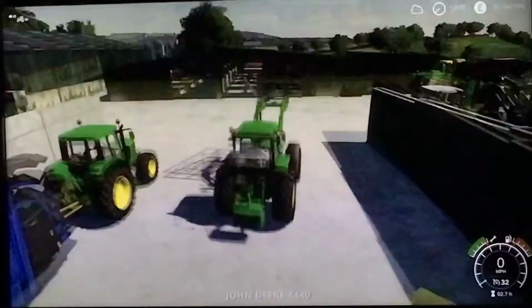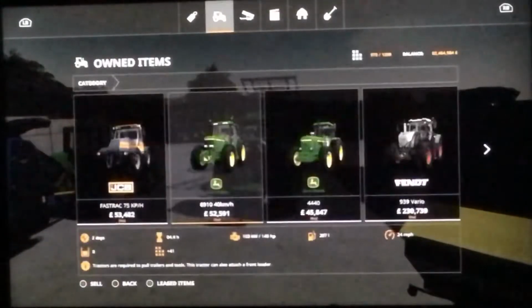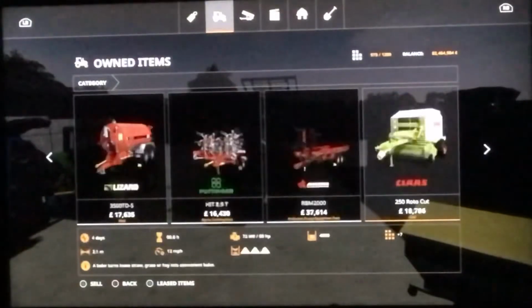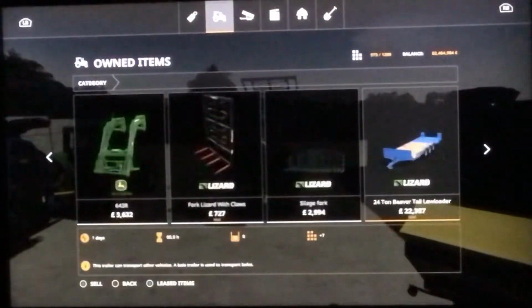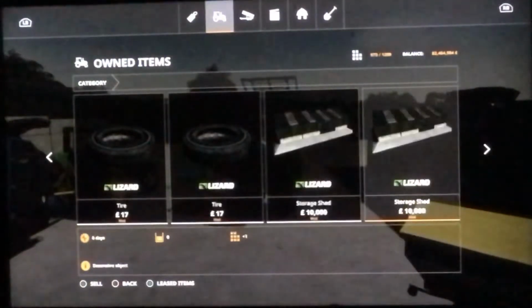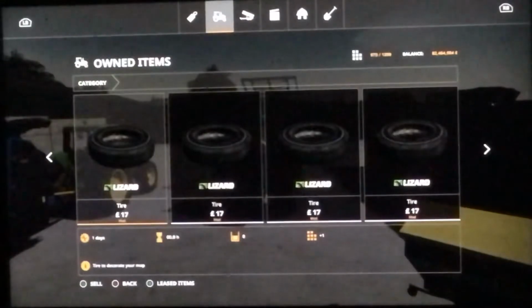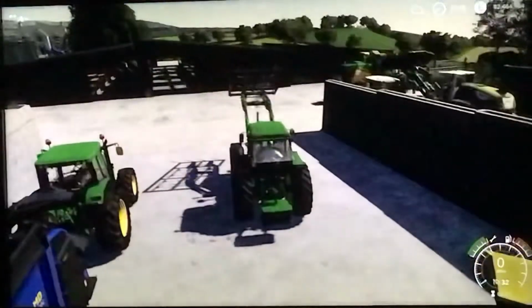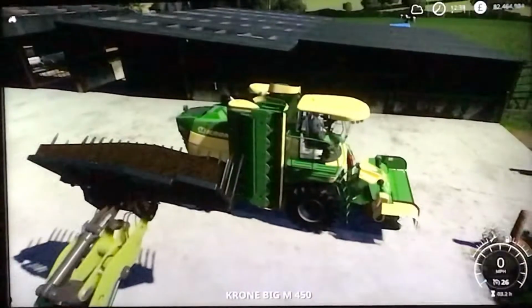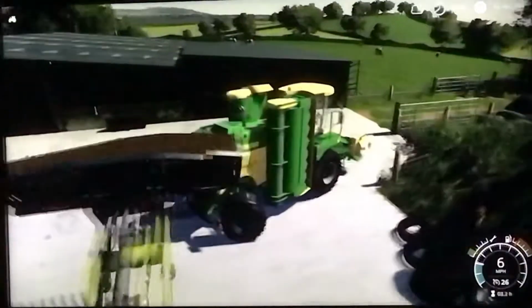Right, so I don't think we have a front loader bucket. If we don't, then I'll have to use the wheel loader. Unless I could just buy one. Don't think I have one. No, I don't. So we'll use the wheel loader, but I don't think this silage fork will fit in. It mightn't even fit through that gateway there into the shed that looks pretty narrow. That might fit if I try it.